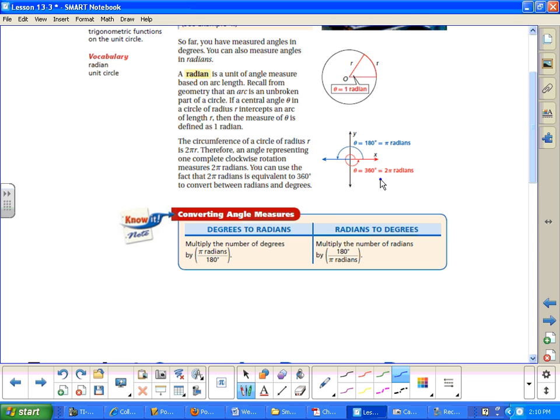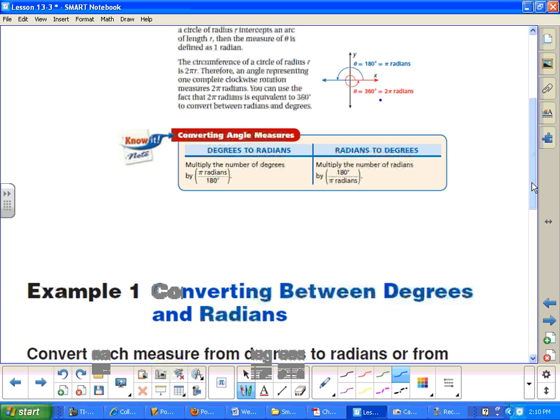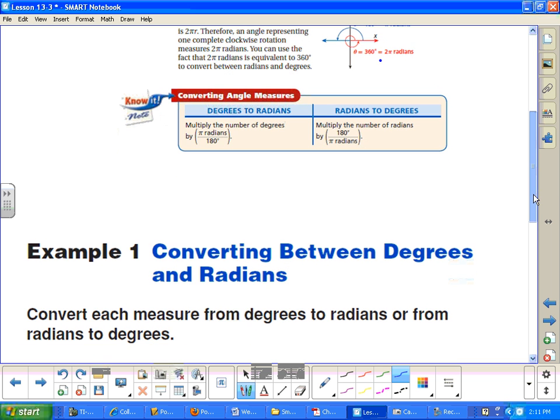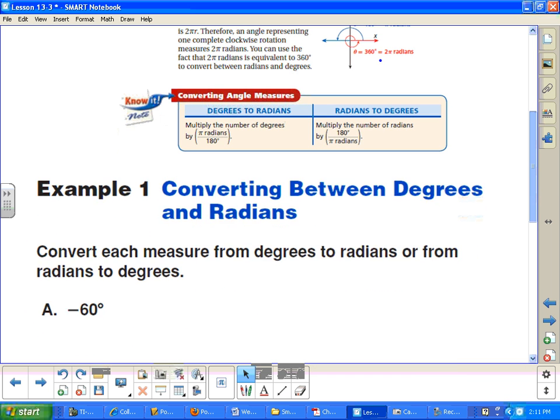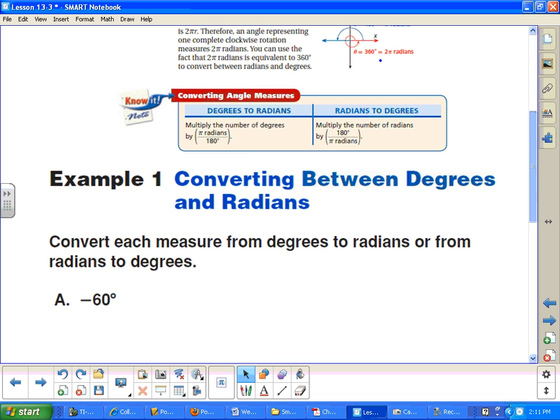And so the first thing we're going to do is look at converting angles from degrees to radians and radians to degrees. So we're going to use these two conversions to do it, and you've done lots of conversions. You've converted from feet to miles, feet to inches, centimeters to meters, all right? Ounces to pounds, okay? You've done lots of conversions, and we're going to convert from degrees to radians and radians to degrees. And a lot of this with these conversions is we're just going to take fractions and simplify them.